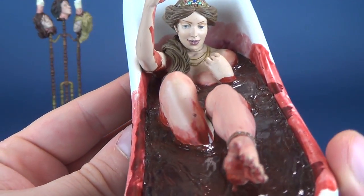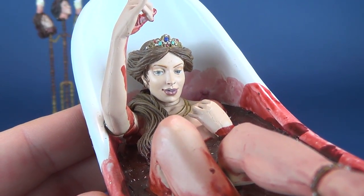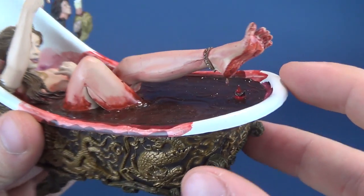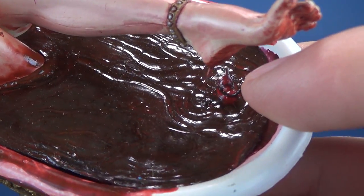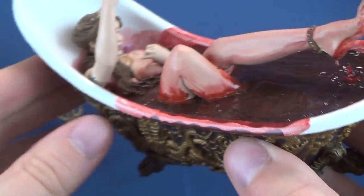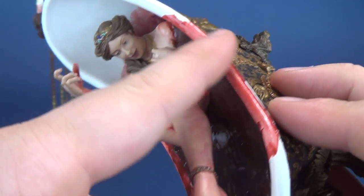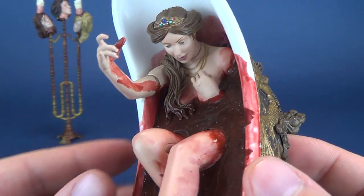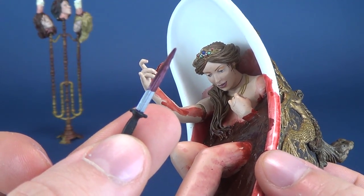The bathtub feet are a slightly different color than the gold that makes up the sculpture on the side, which is just so impressive to look at. Elizabeth is inside the bathtub full of blood — there's her head sculpt, a very beautiful looking character. It's just a shame she loves to bathe in the blood of her servants. She has one foot sticking out, dripping blood, with one drop and previously dripped blood droplets that have splashed up from the pool. The outer area of the bathtub is also soaked in crimson red.